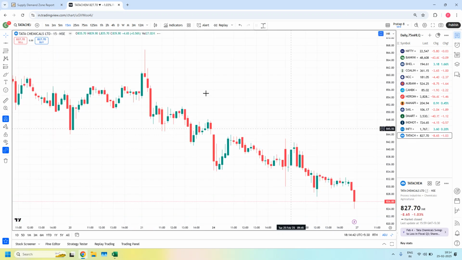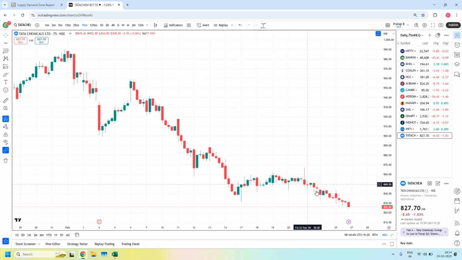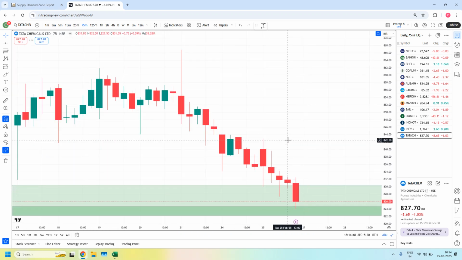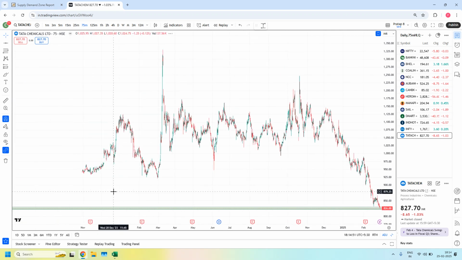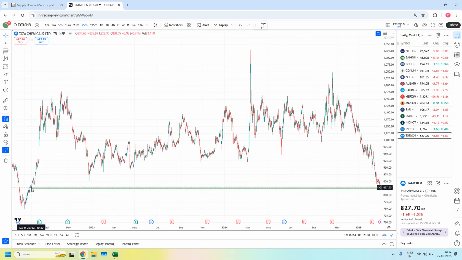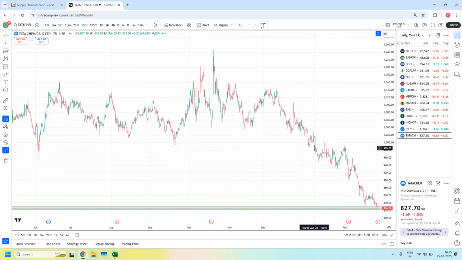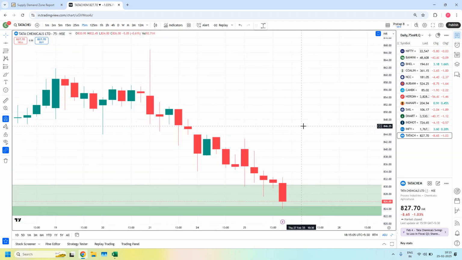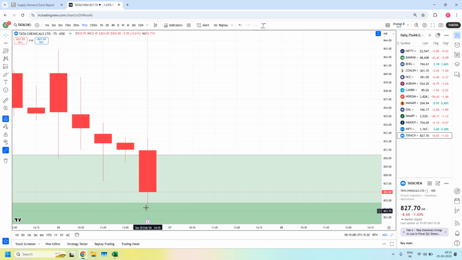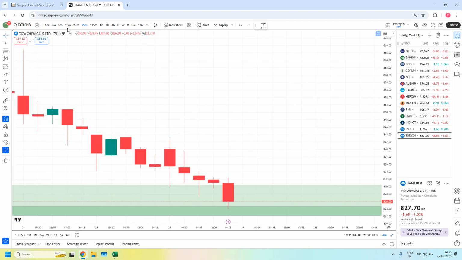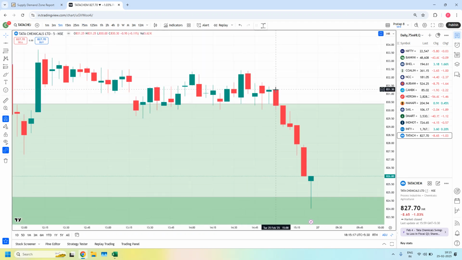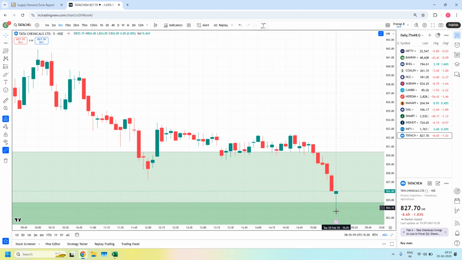And last one is the Tata Chemicals. This is also a 75, but it's a very old zone. I think 2022. 19th July 2022. Almost 2.5 years old. So we can't get 5 minutes data. 15 minutes data is available. I have drawn a zone. Today actually from the 15 minute zone prices entered and moved. But this is the last 15 minutes candle before market closes. That's it. But anyway, we can't fine tune this zone.